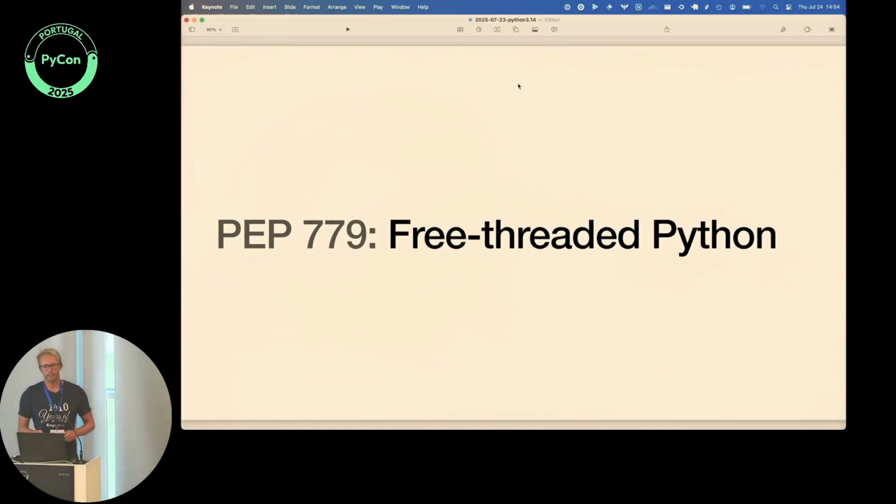One of the headlining features this release is the so-called free-threaded Python. Now, this isn't necessarily new because it was available in previous versions as well. But the key difference this time around is that it is no longer an experiment. It is now officially supported.